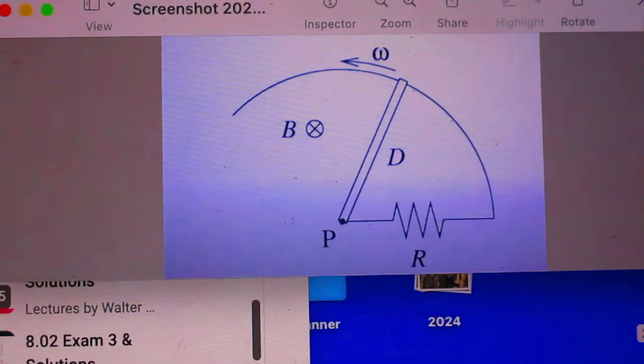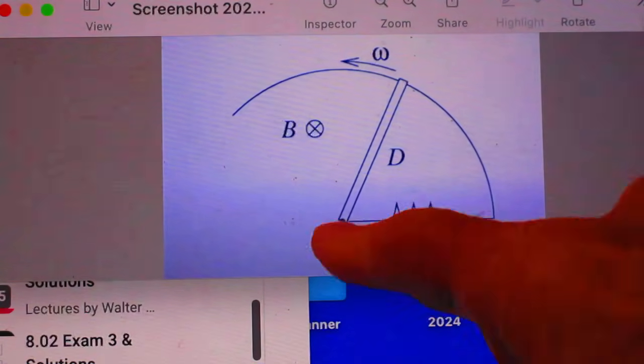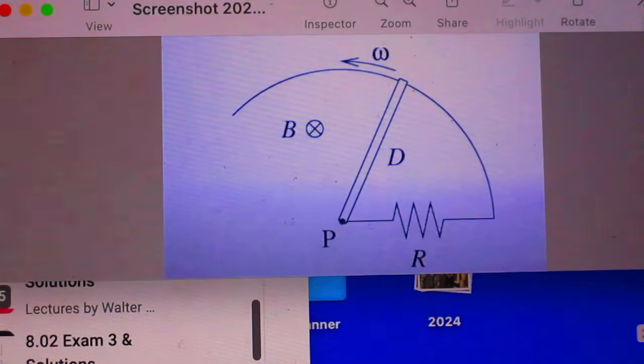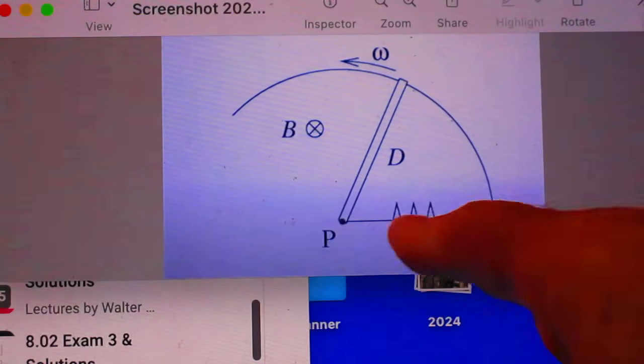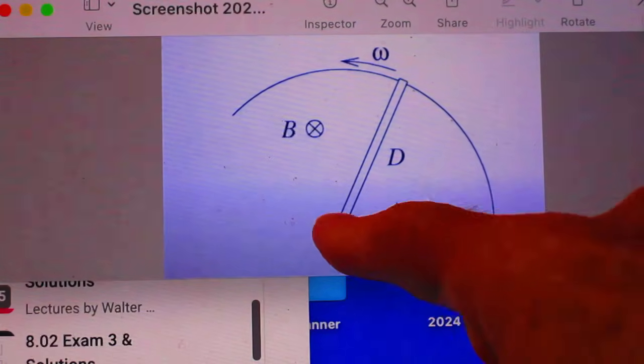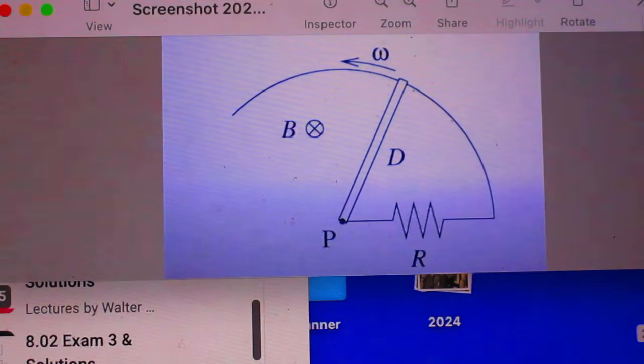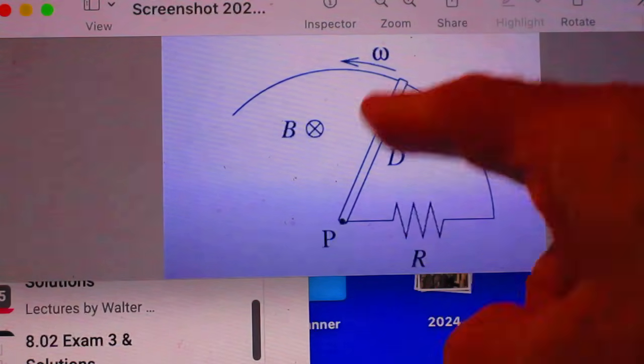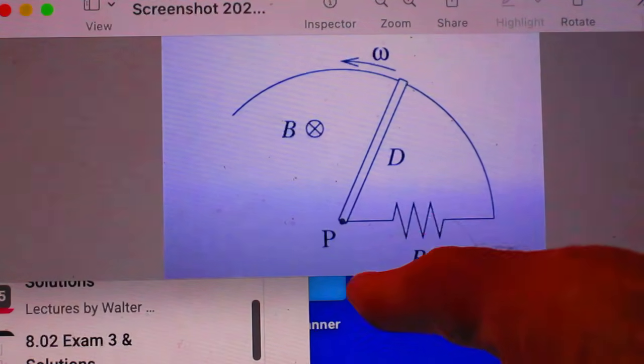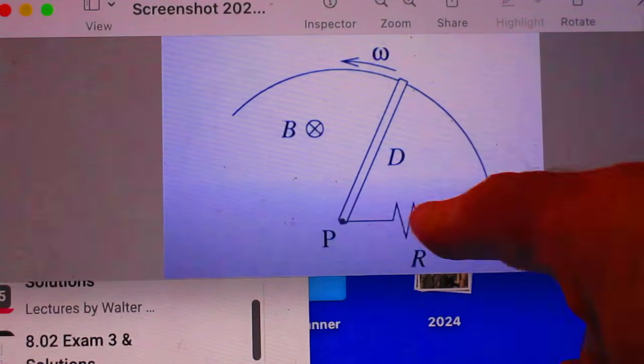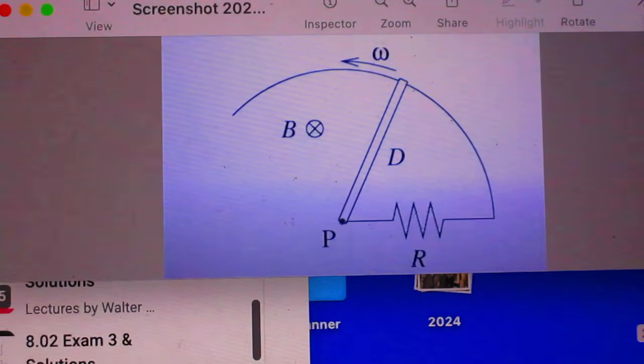In problem 223, as you will see Eugen's solutions, we are asking the potential difference between this point and this point. And so what Eugen does now, he places in here a voltmeter. A voltmeter has an enormously high resistance. So we don't ask for the current, but we ask for the potential difference. So he has a resistance here which is extremely high. So you see the problems are almost identical.